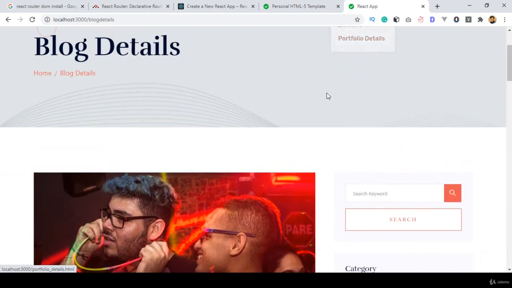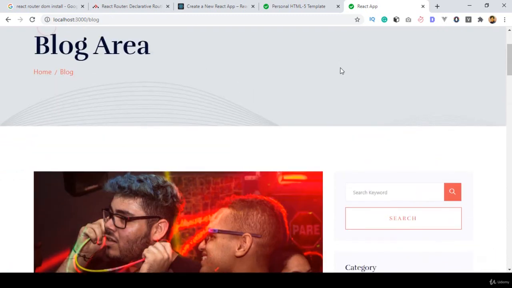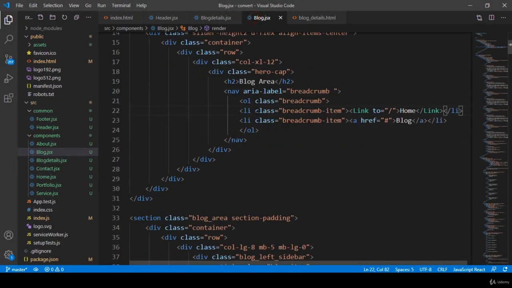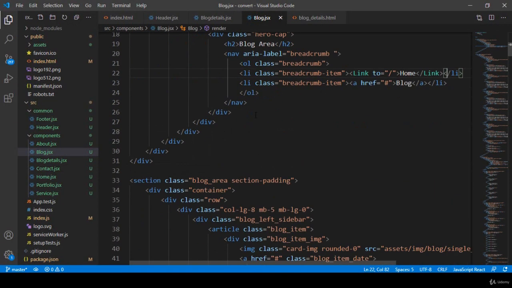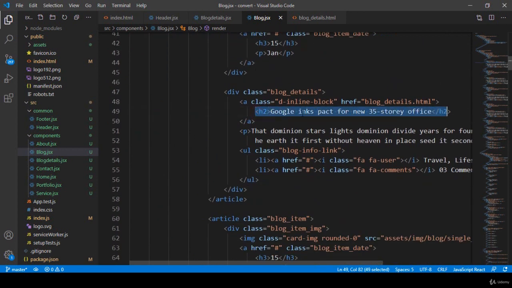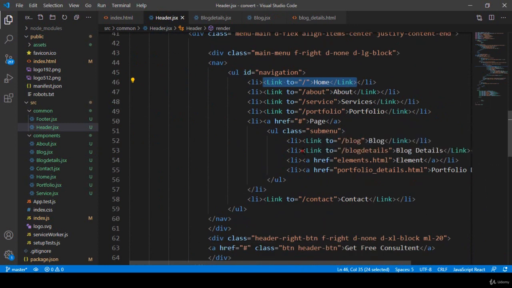Now I want to work in our blog page. Into the blog page here, if you want to put some link, like here if you click on this position, it should be directed to our blog details. Here you can also add it, because I have already created this path, right? So that is in our blog. If you open our blog, into the blog area, here you can see that is actually our link as a Google Links pack that to 35 stories. Now I want to put that link. I have already created one of the links for the blog details. So that is our blog details link, right?